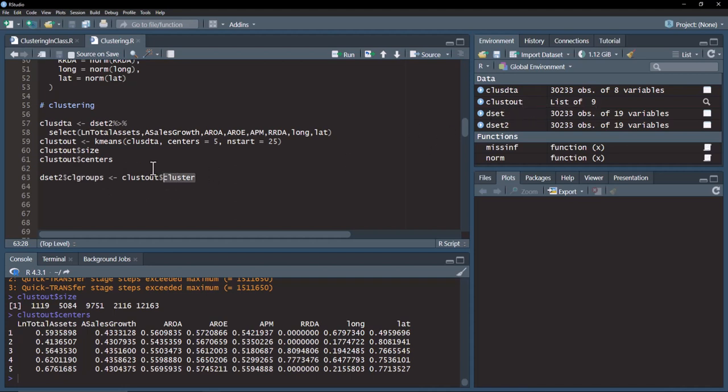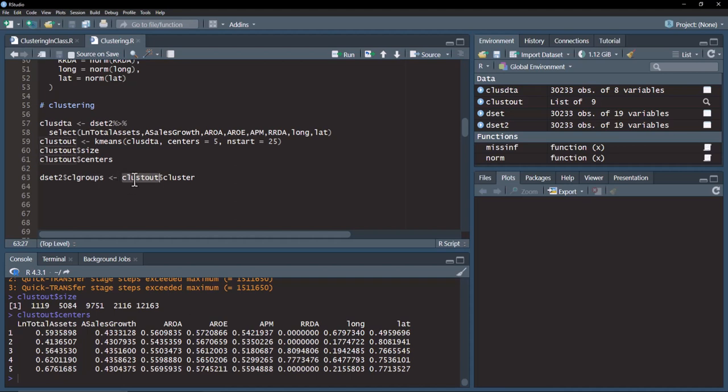We haven't done this sort of formatting before, so let me just talk for a second about this. In this case, this dataset2 is a data frame. The $ sign says go within the object that we have here. So in this object, go to the column that is CL groups. Well, we're going to create that column by doing this assignment here. So within dataset2, go create a CL groups column.